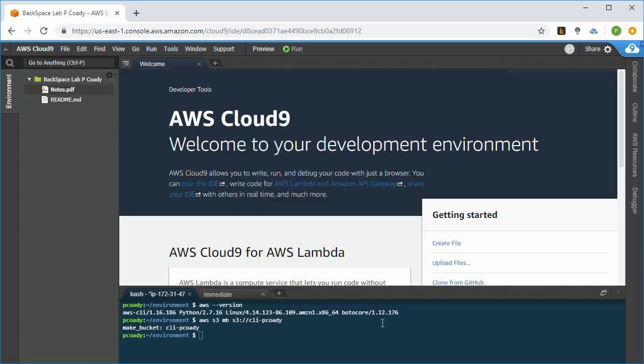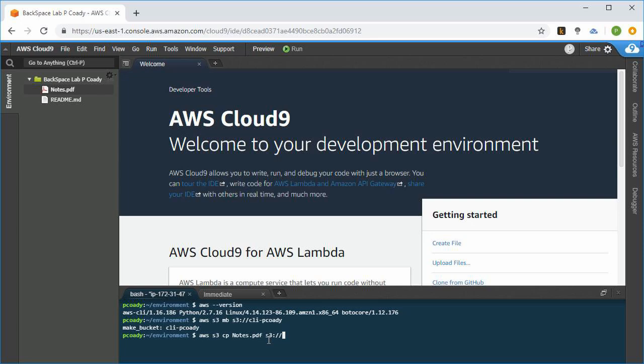So the command we need to use is the AWS S3 CP command. So AWS S3 CP, and then the actual file name, so it'll be notes. Now remember, file names are case sensitive, so this has a capital N, so I'm putting a capital N there. .pdf, and then the name of the bucket, which will be S3, and then that name of the bucket.